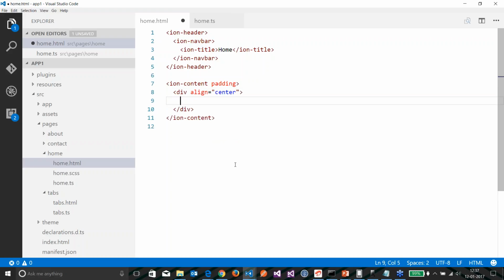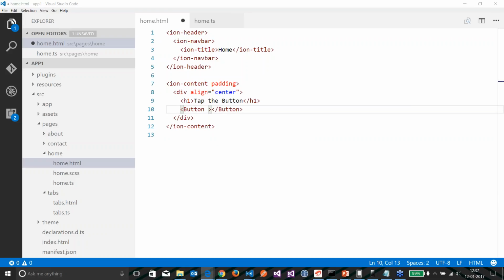I'm going to put an h1 that says tap the button, and I will have a button, so let me keep the button there, and then I will say tap. But what I want is that when you tap or click, I need to execute a method called onTap.